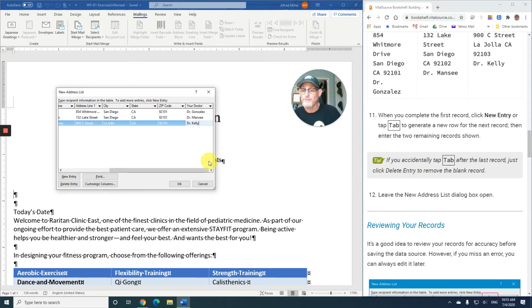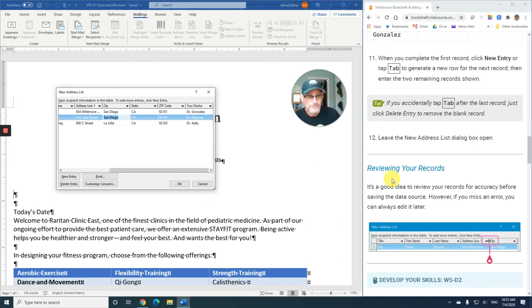I'm going to give you a little tip here. I've noticed some students, if they don't press tab or do something else right now, sometimes this third record won't be saved. So just click back in a different record, and that's kind of telling Microsoft Word, yes, this record with Dr. Kelly and Michael Chapery will be saved correctly.